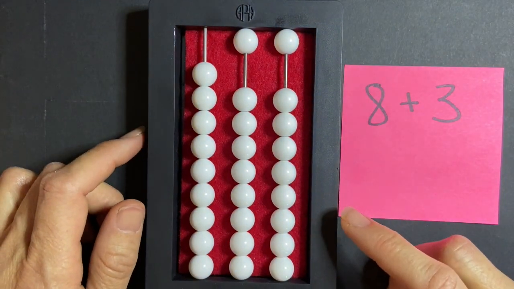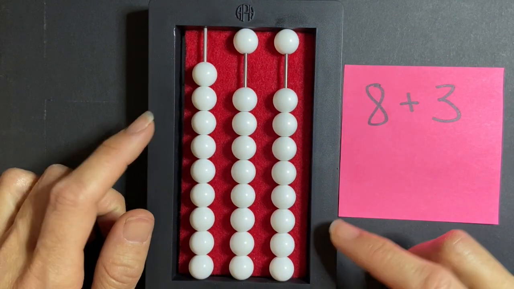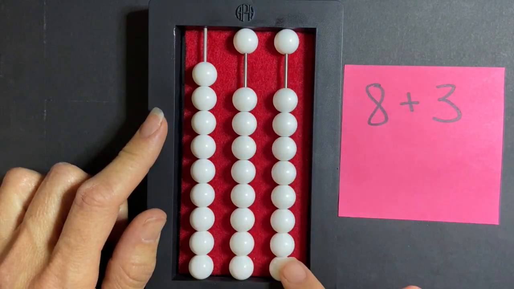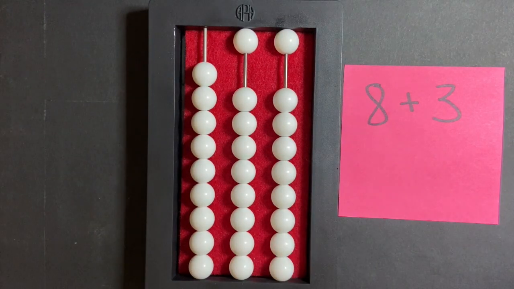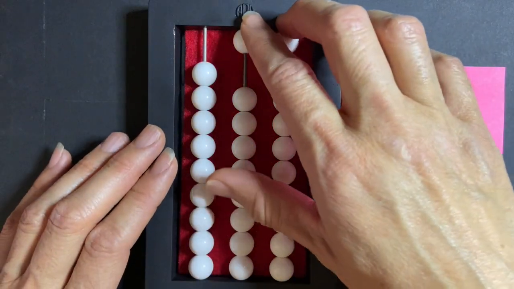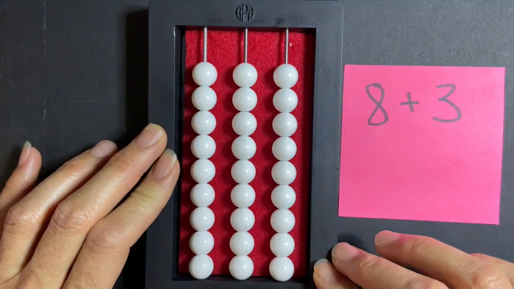My beads are a little bit hard to push down here on my units column, my ones column because this is brand new abacus. Which I like brand new. So that's nice too. Okay and so that is a 9-10 exchange on my expanded simple abacus. Now I'm going to clear my abacus and ready for my next problem.